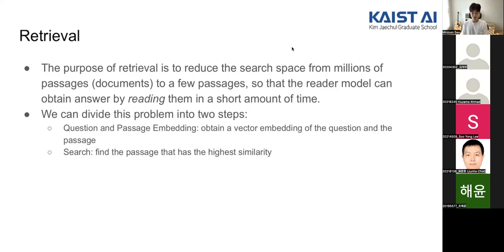Of course they don't really search through everything, but let's say you went to the library and you want to get an answer to a question like, for instance, when was Chosun, the nation Chosun, founded. Then you might wonder where you should go in the library, and probably you want to go to the history section because it's about history. Then maybe you want to read a book that actually has the title Chosun, and Chosun's first letter is J, so you might go to section J, under history, and find a book that's related to Chosun, and then read it, and you might be able to find the answer.